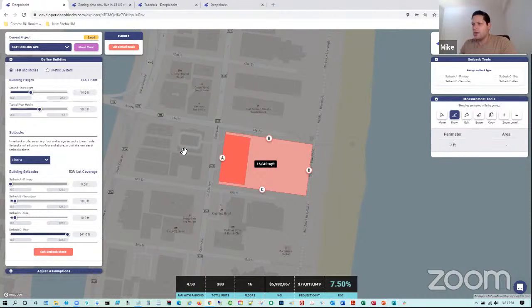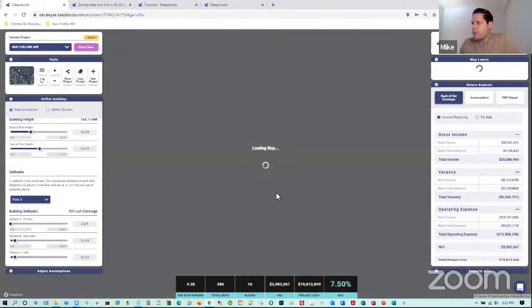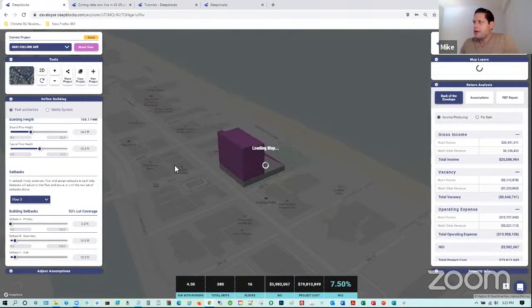So just a quick little tool you can use to kind of understand the floor plate and the measurement of particular floors and the way it's laid out. As I mentioned, for this part of the setback, the dark red represents what the hotel floor plate is at the moment, and this other red just shows you the setback, and this is all of our open space. So we're going to exit the setback mode, and now we're going to look at a 3D model based on the setback values we put in.